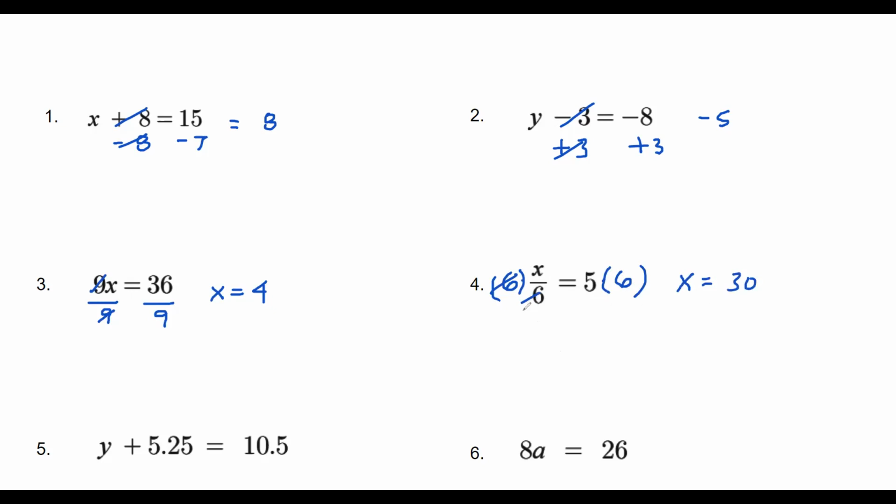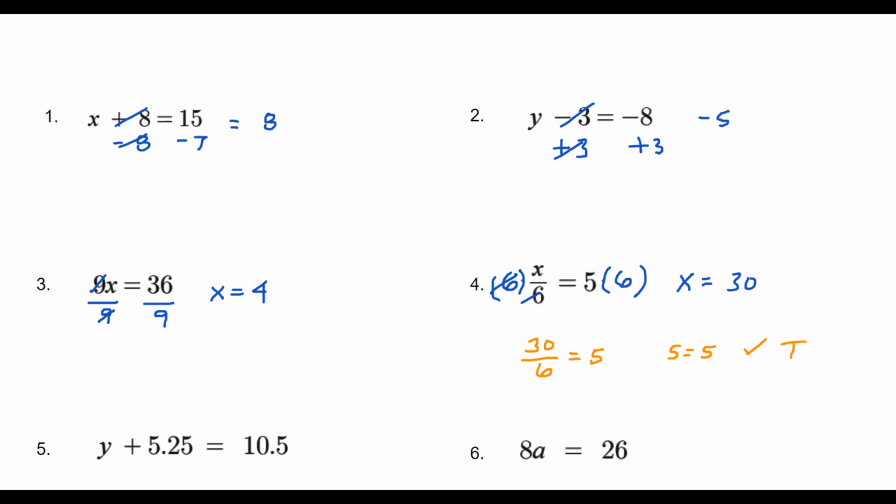Now, let me show you that step you can take if you want to verify that your answer is correct. Let me change my color for that. We're going to check to see if 30 is the correct answer to this problem by substituting it in for x in the original equation, 30 divided by 6 equals 5. We simplify this. 30 divided by 6 is 5. And this is what it looks like when you've proved that you have the correct answer. 5 is equal to 5. That's true. That is the correct answer.